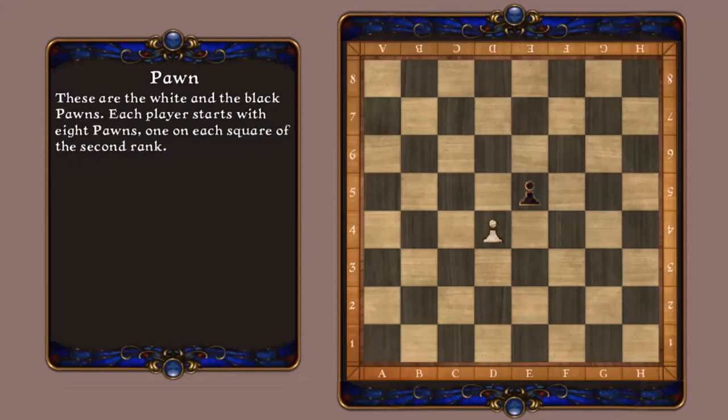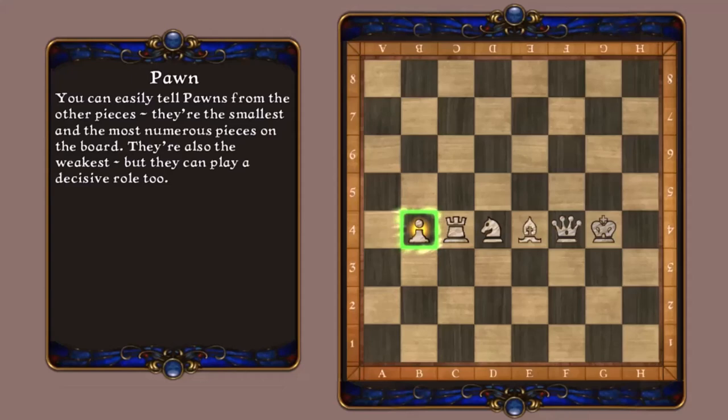These are the white and the black pawns. Each player starts with 8 pawns, one on each square of the second rank. You can easily tell pawns from the other pieces. They're the smallest and the most numerous pieces on the board. They're also the weakest, but they can play a decisive role too.